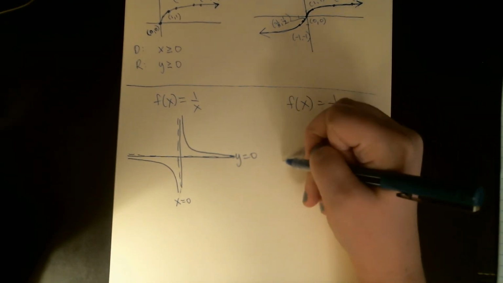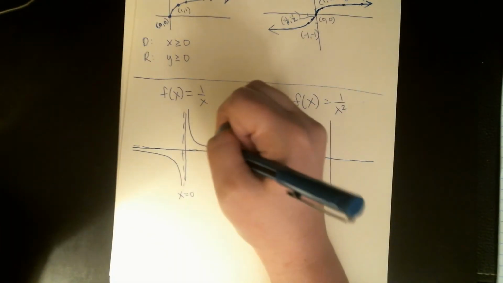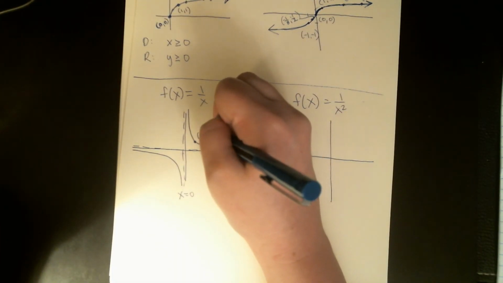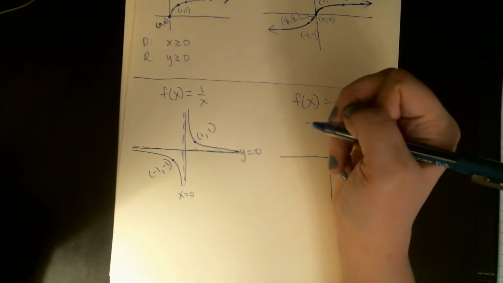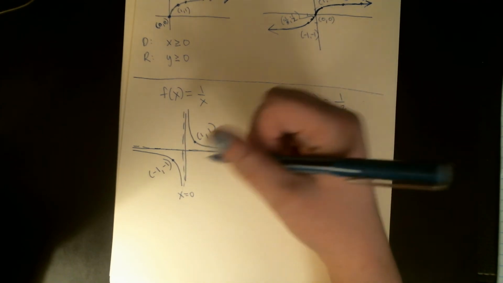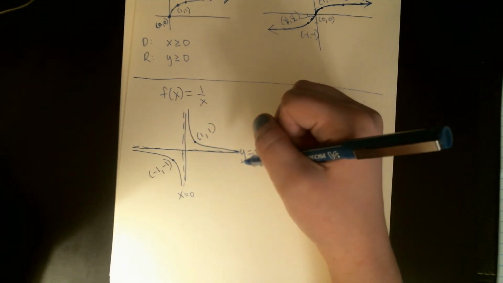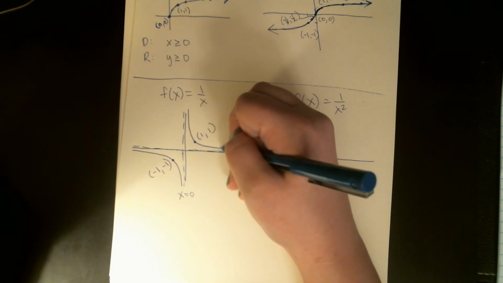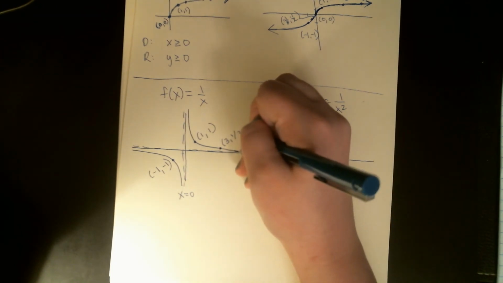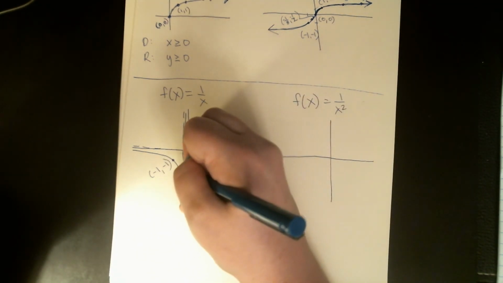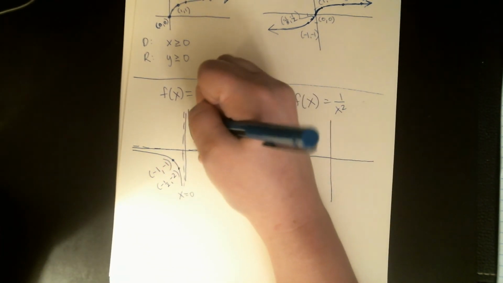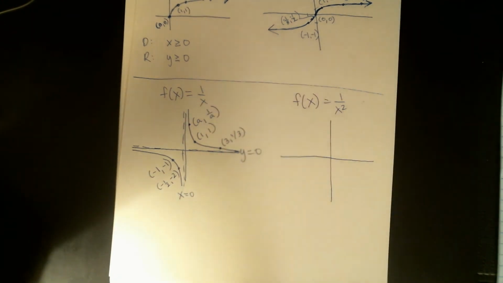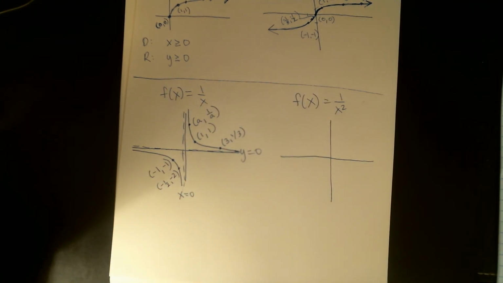1 over x squared is similar. Oh, I didn't label any points. If you want integers, there's not very many choices here. 1, 1 and negative 1, negative 1 are both points with 2 integer coordinates. It's not really going to work for anything else, but you can snag points like 3, 1/3 or negative 1/2, negative 2, and in general you can say whatever your x coordinate is, your y coordinate is its reciprocal. So as usual, we can get as many points as we need.